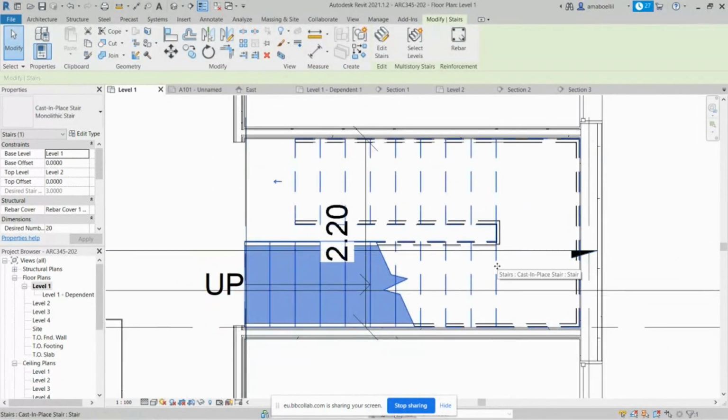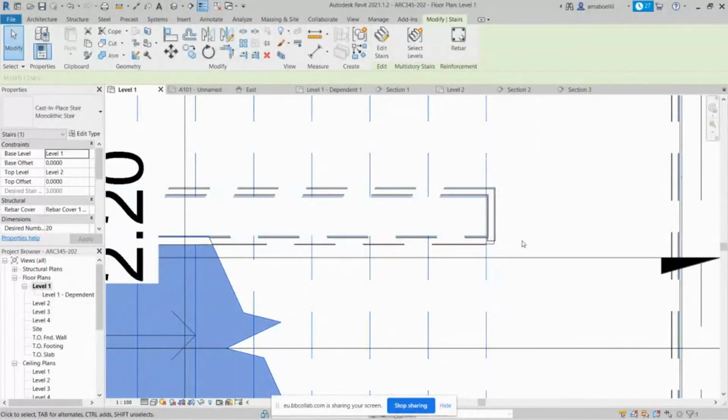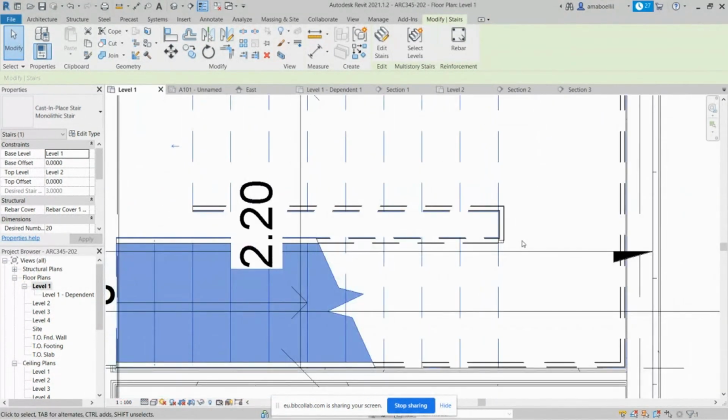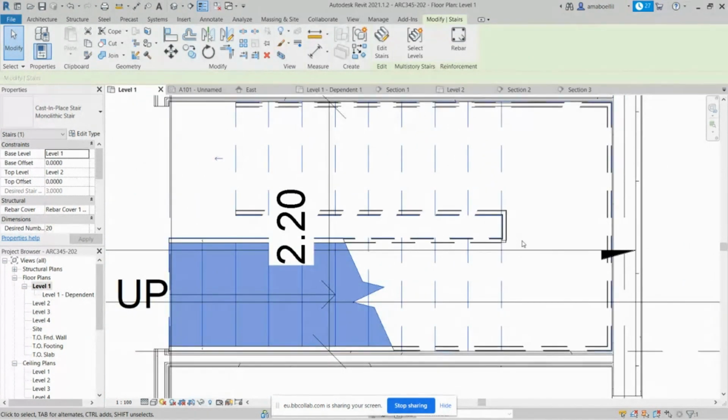Make the last step here, the starting step of the other flight, either before it or after it. Don't make it the same, because that will give you that necking. And that necking, by the way, as I said, is not wrong, but at the same time, it's not preferable to have something like this in your building because it's going to be like a deficiency in your building.